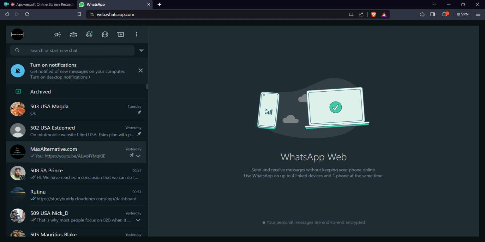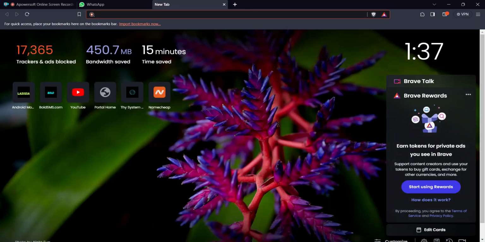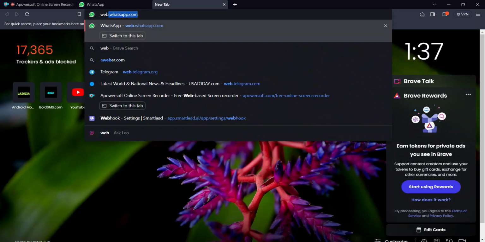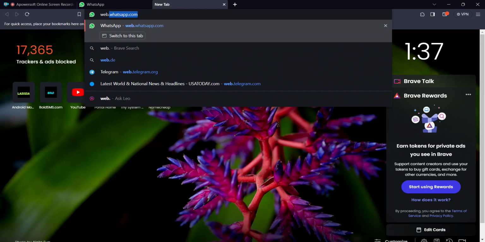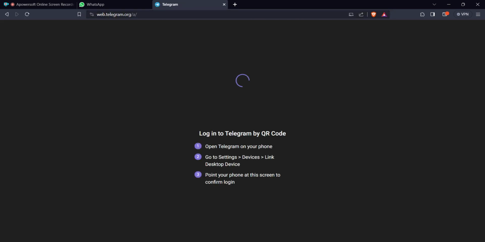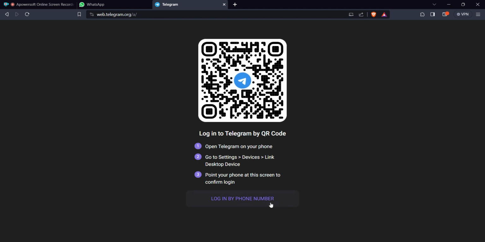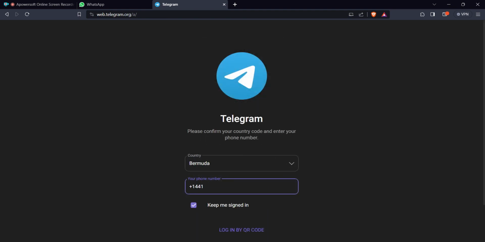All right, that is WhatsApp. Let's go to Telegram. It's web.telegram.org. The process is almost the same. Again, link with phone number. You're going to put that phone number here.